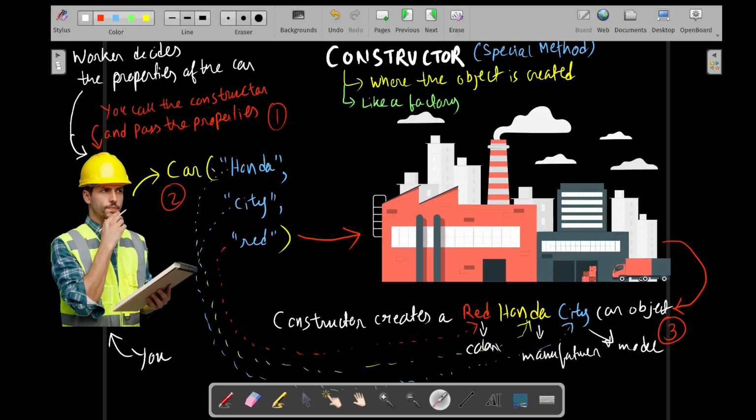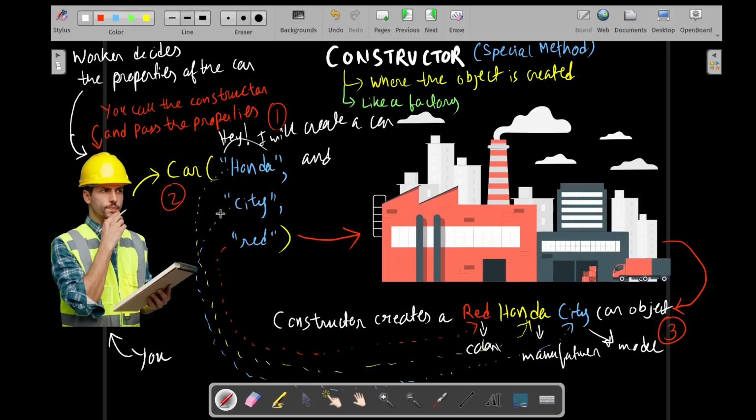Okay, so you need to pass the properties. You call the constructor that, hey, I need to create a car.